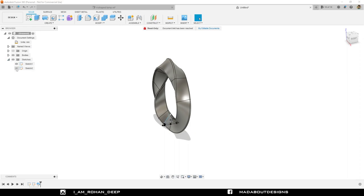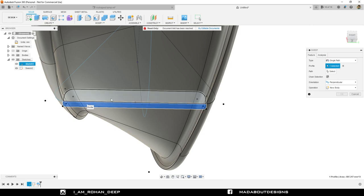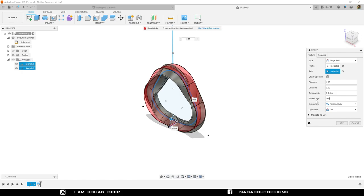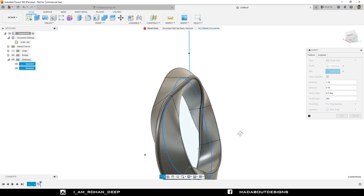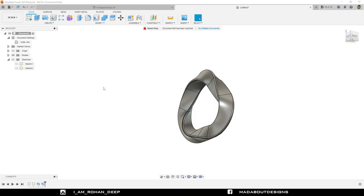Now turn on the visibility of our previous sketches. Go to sweep again. This time select this rectangular profile. I forgot to select this profile, so you must select this one too. For the path, select this circular path. Twist angle 360 degrees. And operation new body. This looks all right. So click OK. Here is our body ready.